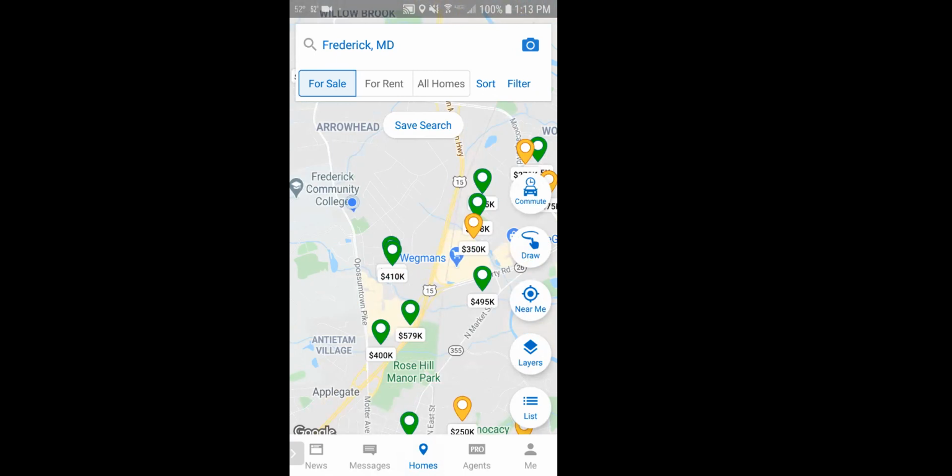Homesnap stories. If you have an active listing, you can set up a Homesnap story. The story will use your photos that you've entered. You can create this video using the photos. You can add music to it. You can add captions under it. And not only would it be on Homesnap to share on Homesnap for anybody, but it will also allow you to share it on social media. Okay. Those are called Homesnap stories. I don't have a listing, so I can't show you, but just so you know what those are about.